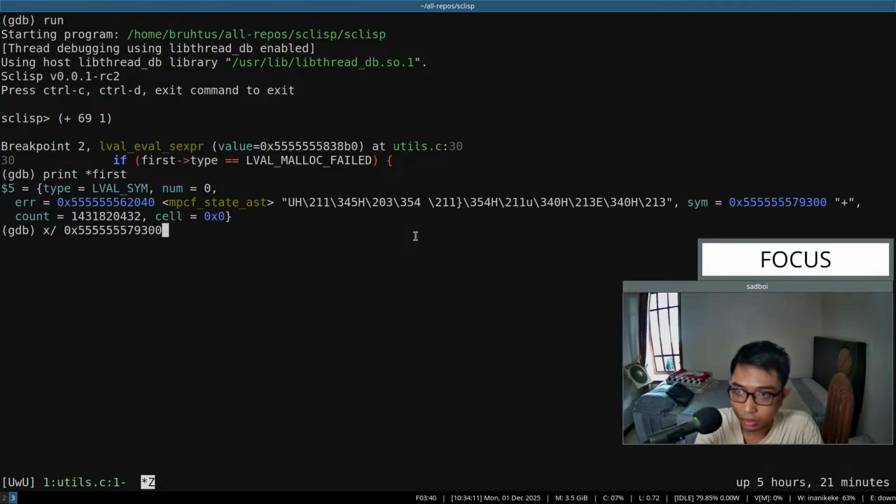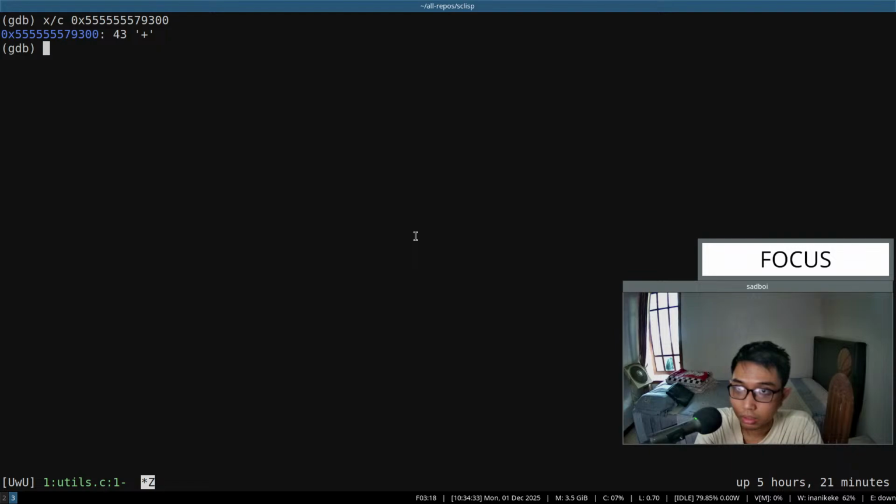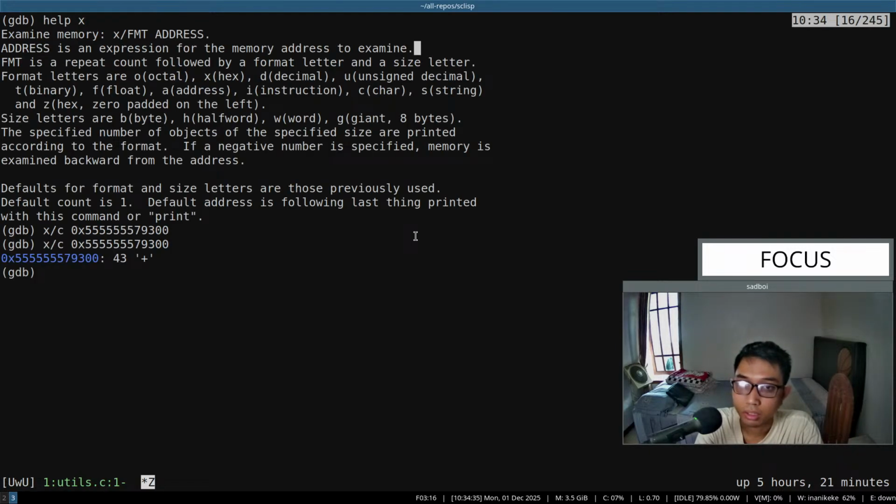Let me check this out. It should be right. I kind of forgot. Octal, decimal, unsigned char. Okay. Let's see. Okay, plus.